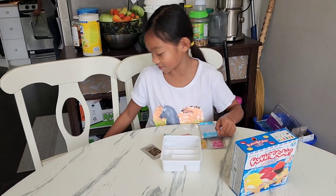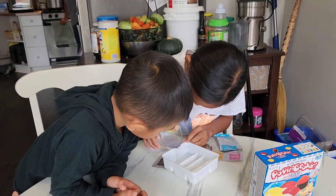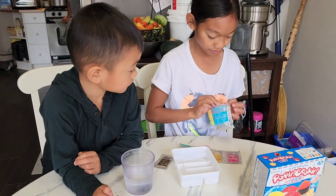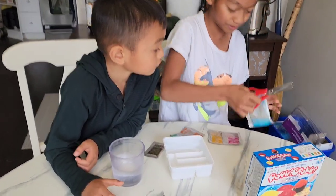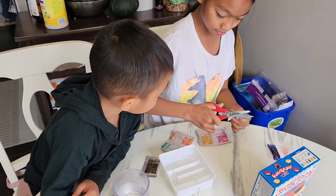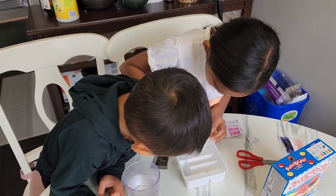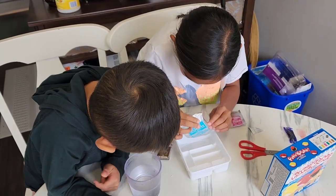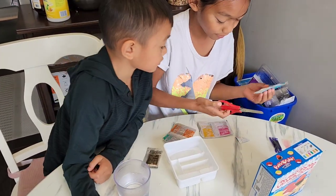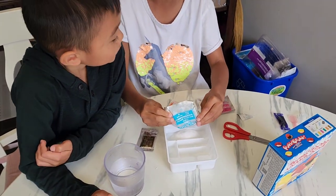Open this. And scissors. Six. Now? Yeah, that's enough. And we're gonna put this blue rice candy powder, and then put it in there. Put it in. Wait, I don't think I opened it enough. It's too much. It's not too much.